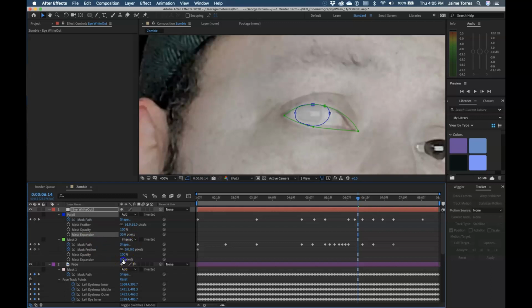And then feather this out more, right? Okay, that looks kind of cheap. So I'm gonna bring the expansion down so it's a little bit more contained, right?